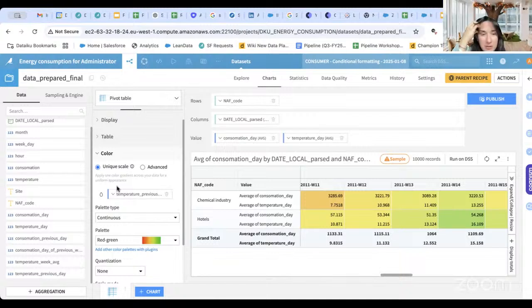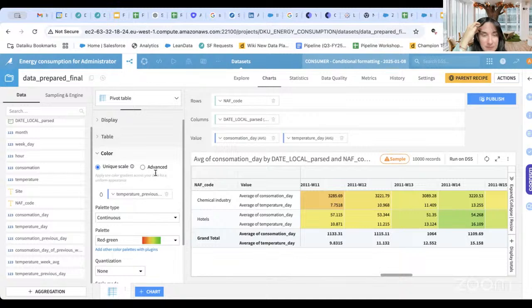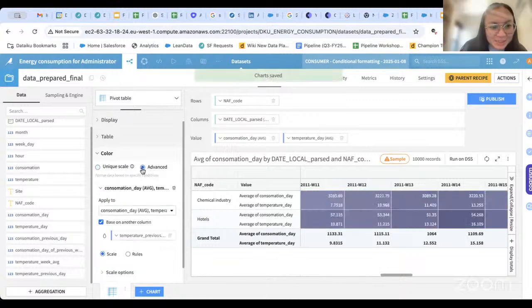And what do you think about the wording of the radio buttons? Yeah, I think unique scale makes sense. Advanced, you don't really know what is in advanced. Format data based on specific conditions.